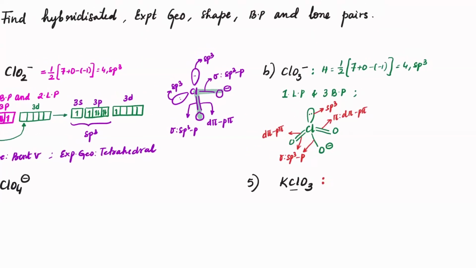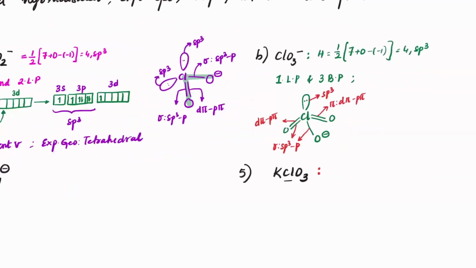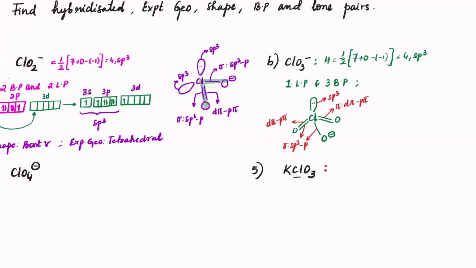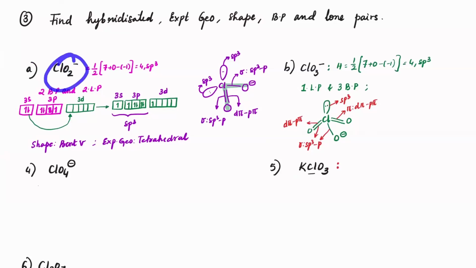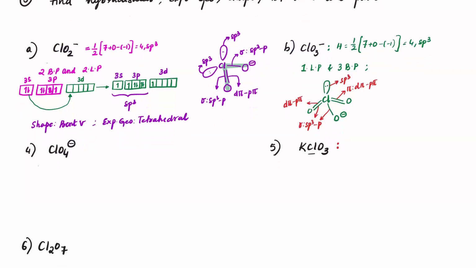Okay, this is a very standard JEE Advanced question, because a number of compounds will be given and you will be asked how many d pi p pi bonds are present. So for example, if I ask you ClO2 minus, answer is 1, ClO3 minus 2, ClO4 minus, you can guess it, 3. ठीक है, चलो अभी करो.